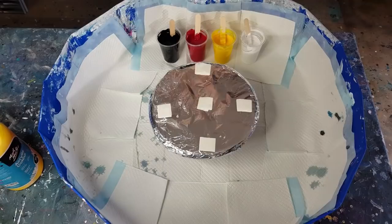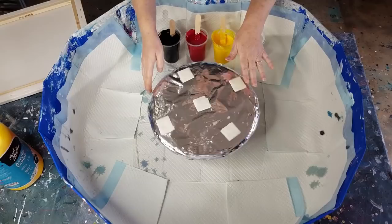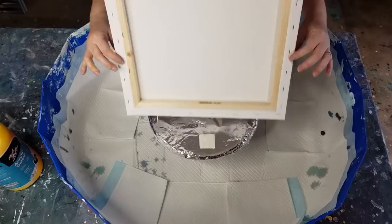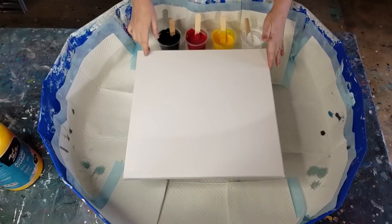Trying to bang it on my cake turntable. I've just got this from eBay - it's a good heavy weight one. I've put some foil over the top just to help keep it clean. I've got some masking tape that I've just folded into three so it's sticky on the top and sticky on the bottom, and that's going to hold my canvas in place. It just fits nicely - this is a 40 centimeter, 16 inch - and I can just feel underneath here to make sure it's even, and then I can just stick it down like so.